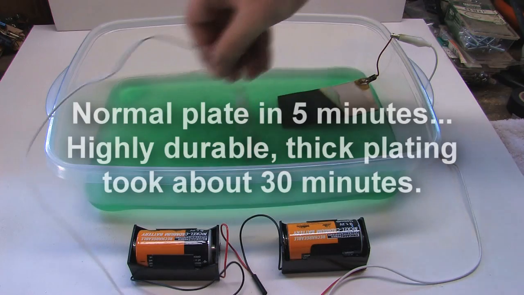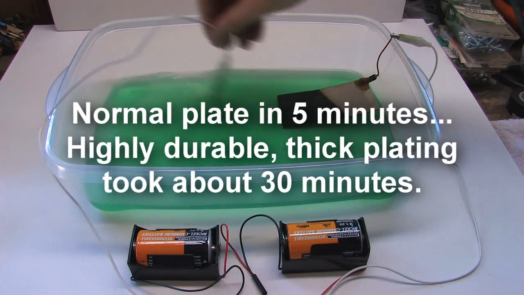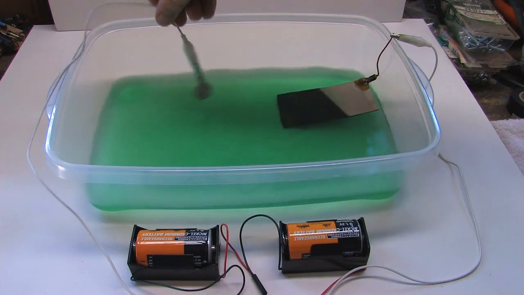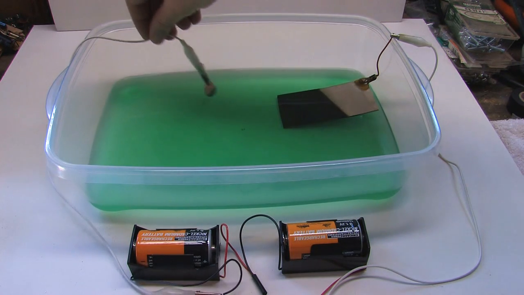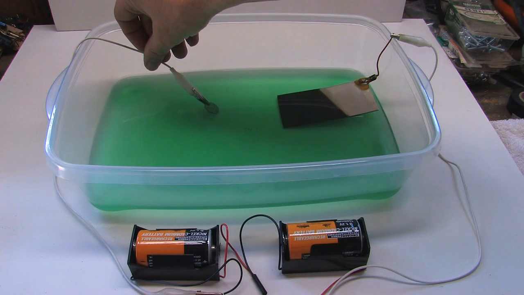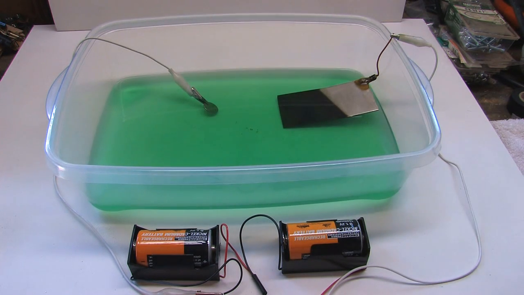Another thing, you might want to have a stirrer. Most nickel baths I've seen have some kind of a mechanical stirrer if you're doing a lot of nickel plating. And look at that, it's really getting a good shine on it. We'll put it back in. So a lot of baths will have a stirrer because, for some reason, it does seem that the crystals do fall out of solution after a bit.